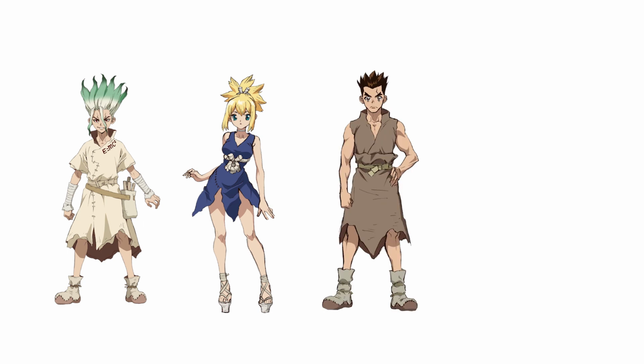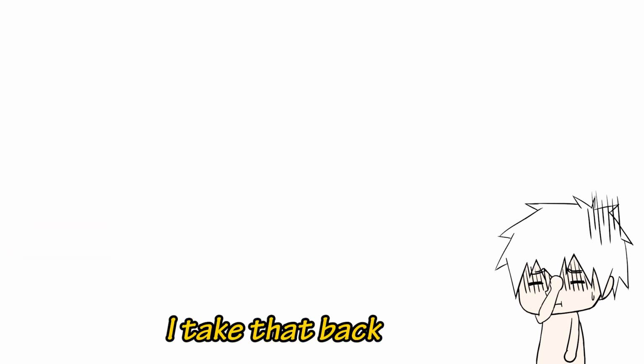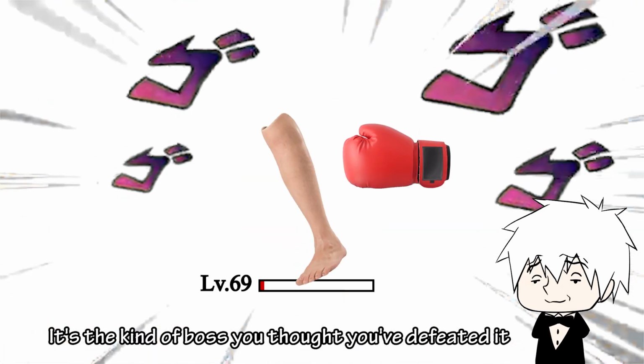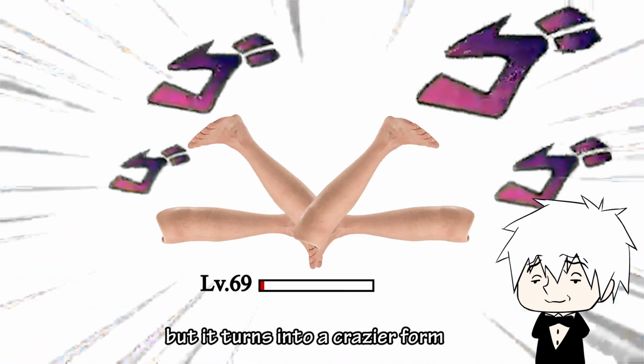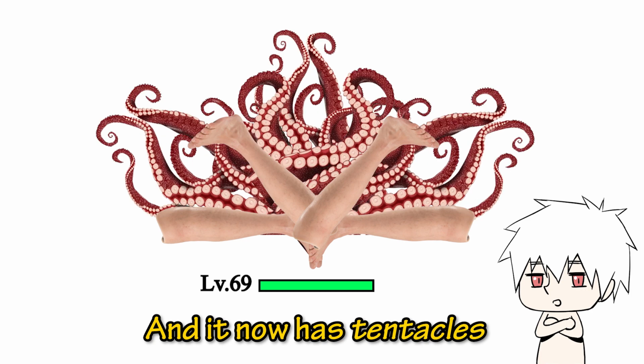Konnichiwa senku kohaku taijuku jaku. Senpai desu. Remember in the hand tutorial I said hand is the final boss? I take that back. The leg is the true final boss. It's the kind of boss you thought you had defeated, but it turns into a crazy form, replenishes into full health, and it now has tentacles.